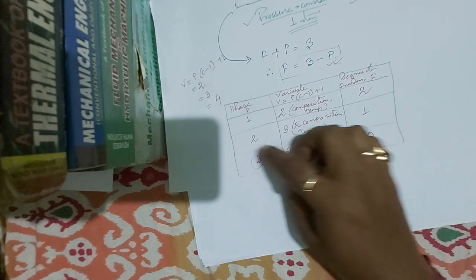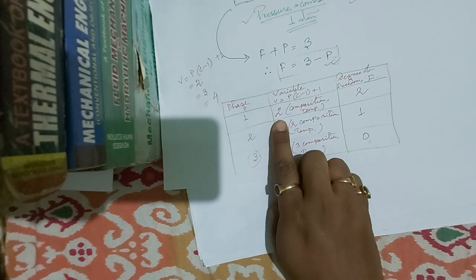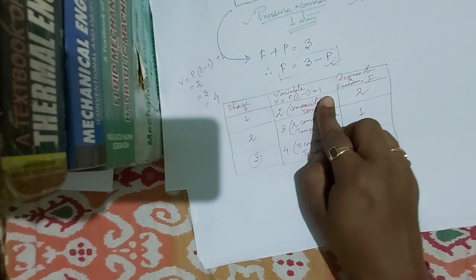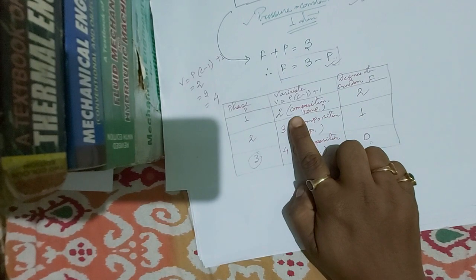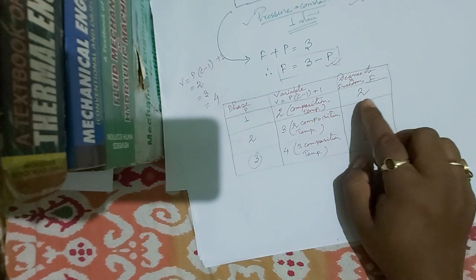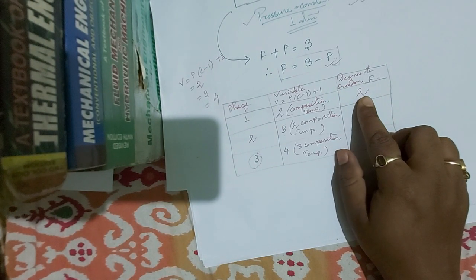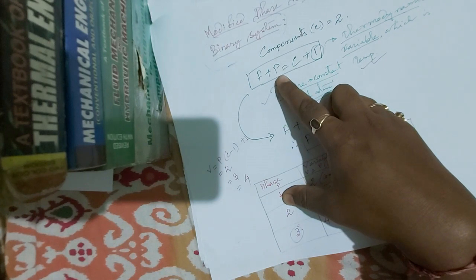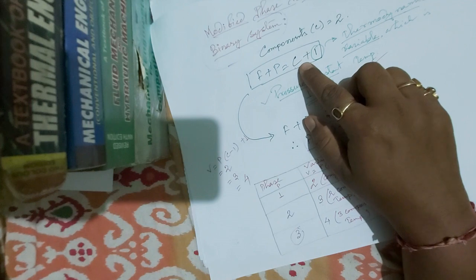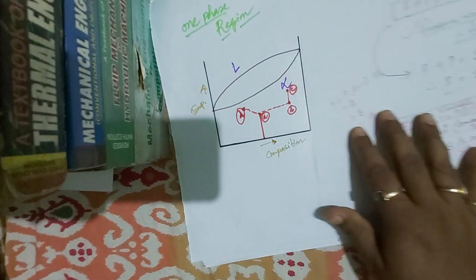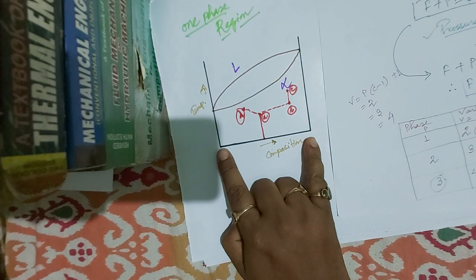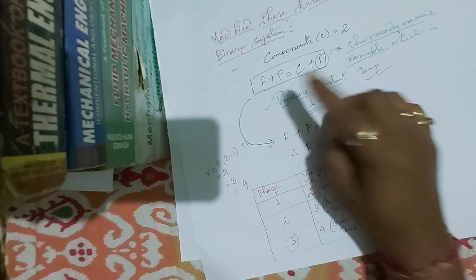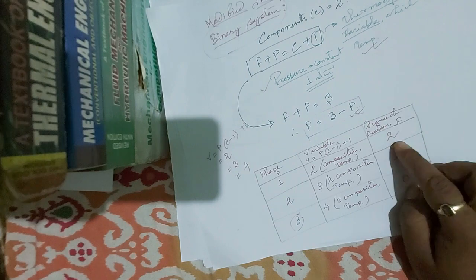I can show you that table so that you can remember this. For one phase, the number of variables will be 2. By using the formula V is equal to P into (C minus 1) plus 1, we have two variables, composition and temperature. And degree of freedom will be 2 by using this modified phase rule. Here P, the number of phases, is equal to 1, one phase region. The number of components is two, let us say for copper nickel: this side copper, this side nickel. So C is equal to 2, P is equal to 1. By using this formula, F will be 2.